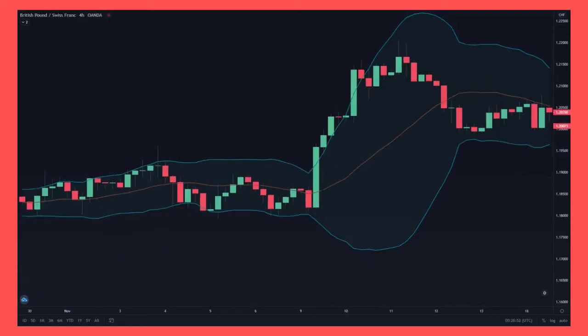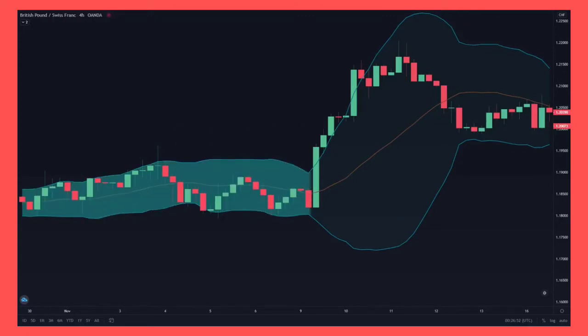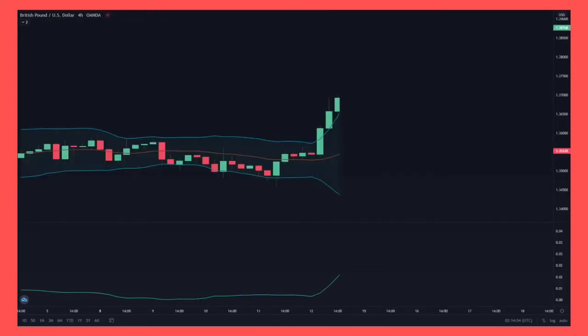First, you need to find a market that is in a range. You can identify this by looking at the middle SMA line. The line needs to be relatively flat like this. However, it doesn't have to be perfectly flat. Next, the two bands must be close to each other. You can see that the bands are starting to expand, which can also be seen by the rising BBW. Then, we can see 3 green candles broke out of the upper line. So based on the price action, the breakout is more likely happening to the upside. So this is a good opportunity to take a buy position.